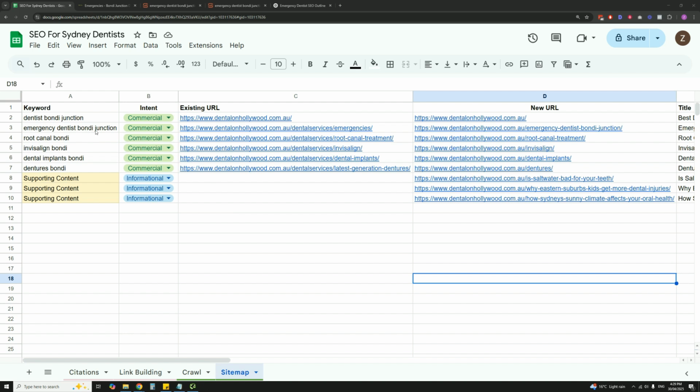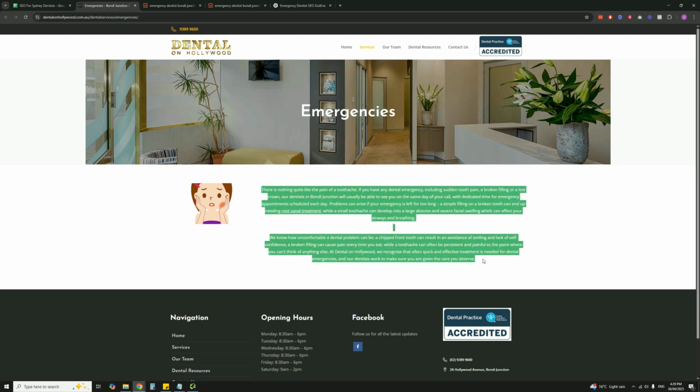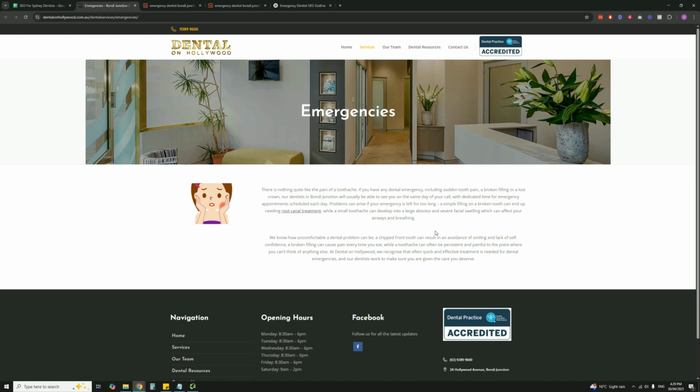If we use this one as an example, emergency dentist Bondi Junction, I've got this page open here. Immediately we can see that it's quite thin on content, and it probably doesn't actually meet the search intent directly, because this really just looks more like an informational piece of content. Whereas when someone searches for an emergency dentist, they're really looking to be able to either call or contact a dentist that's available when they need it. So this sort of content really does not meet the search intent. There's also an internal link pointing to a different page. So this needs a lot of reworking, and potentially just rebuilding the whole page would be a better approach.